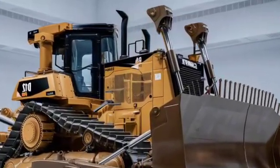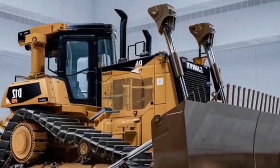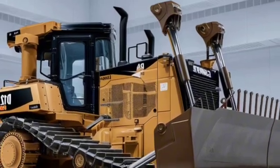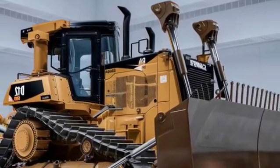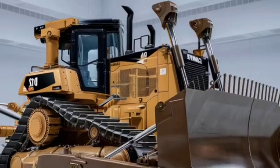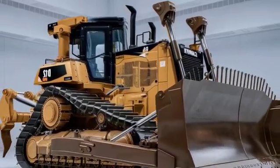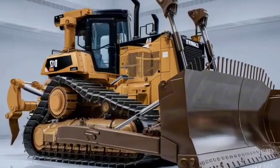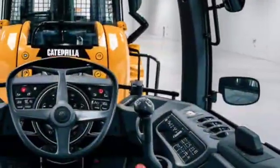All surfaces feature matte and gloss finishes combining to emphasize both rugged durability and modern design. LED work lights line the top and sides, while the radiator grille now includes larger louvers for improved cooling, and there are optimized air intakes to reduce dust infiltration. The exhaust stack is repositioned and shielded for better operator safety and reduced heat signature. This beast looks built to dominate in any terrain.